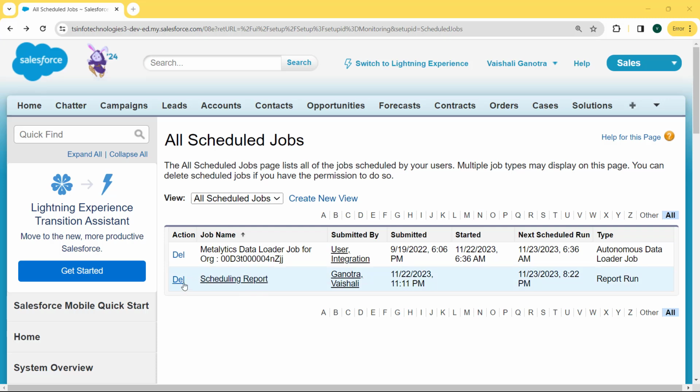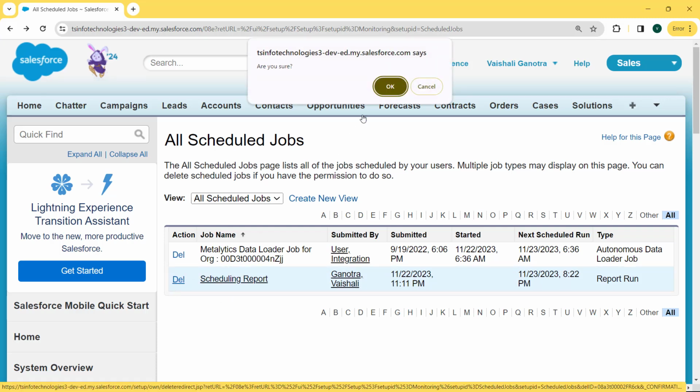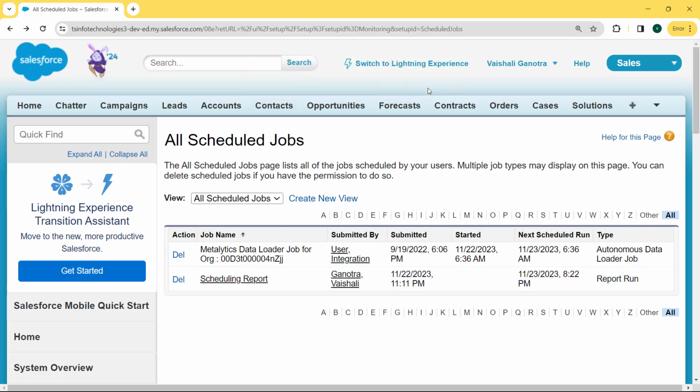Here, if we want to delete this scheduling report, we click on the delete option, and you can see that a pop-up message comes at the top: are you sure to delete this scheduling report? If you are sure, then click on the OK button, otherwise click on the cancel button.